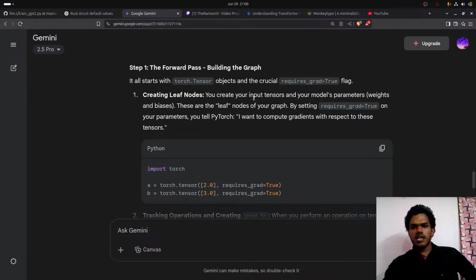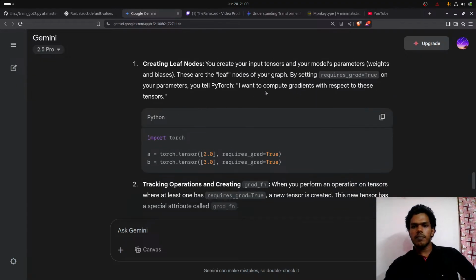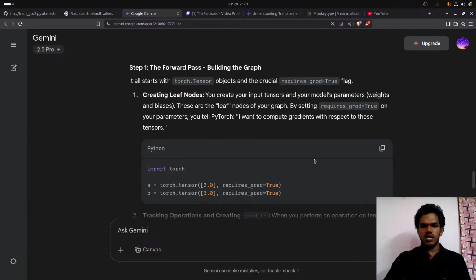Creating a node: you create input tensors and your model parameters, weights and biases. These are the leaf nodes of your graph. By setting requires_grad=True on your parameter, you tell PyTorch, I want to compute gradients with respect to this tensor. Once we read this fully, we can get into this.